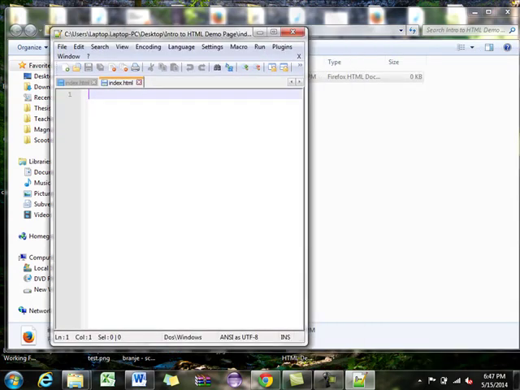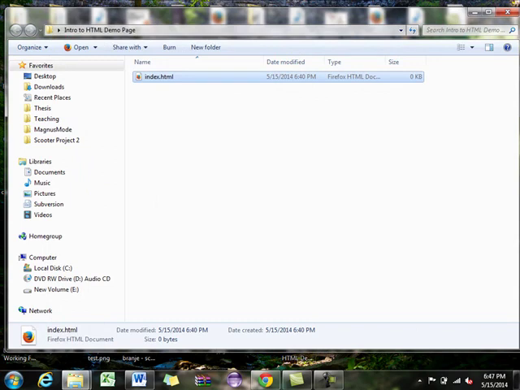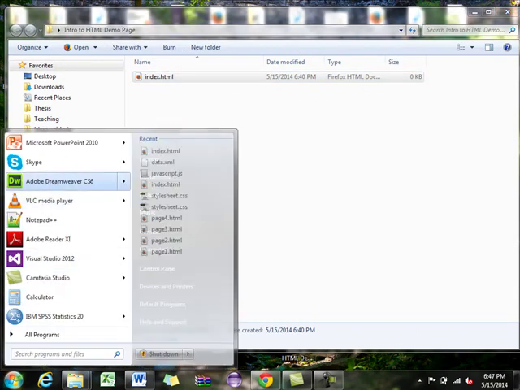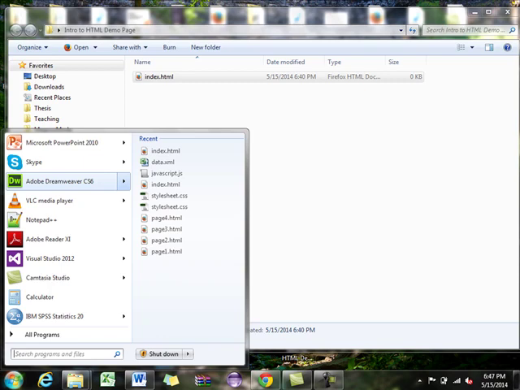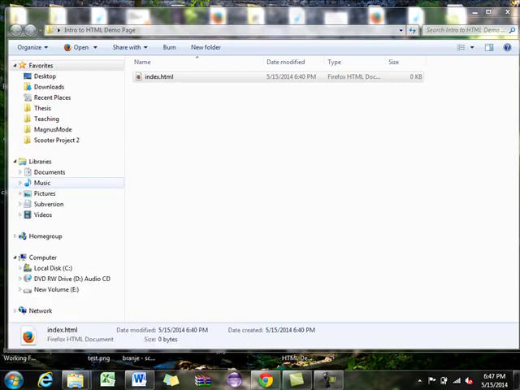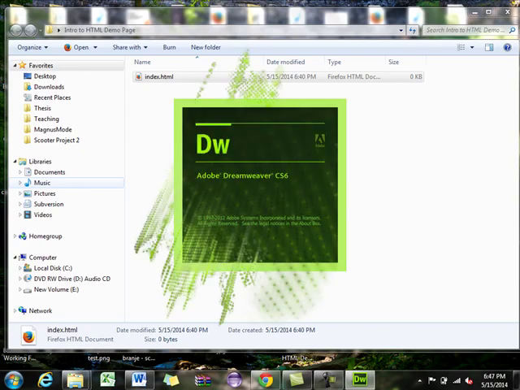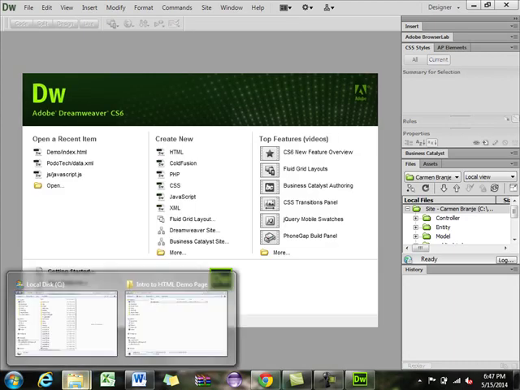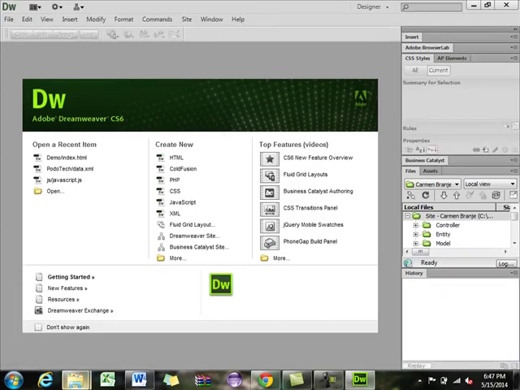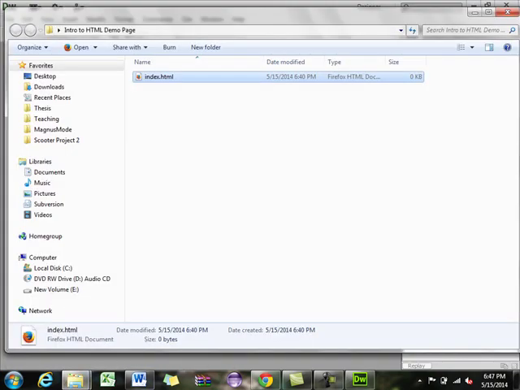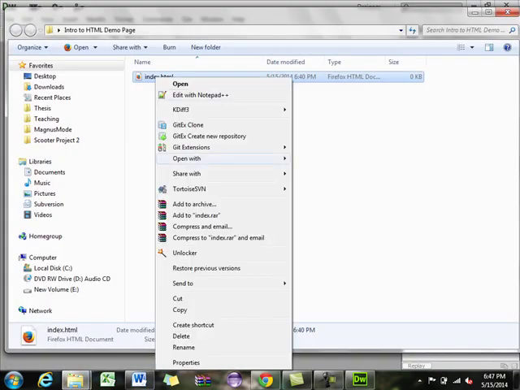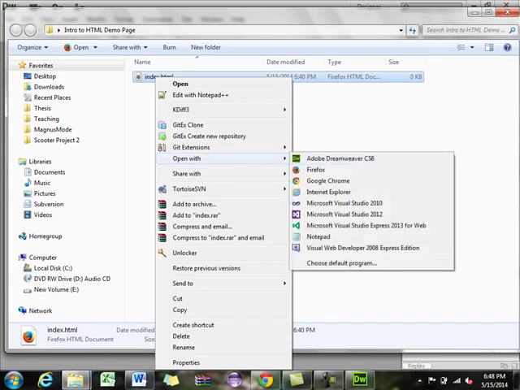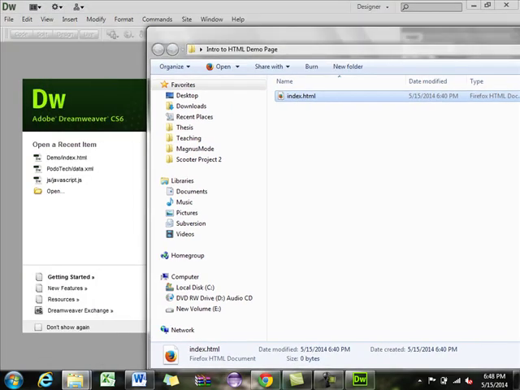Okay. I'm actually going to use Dreamweaver. You can use Notepad. I recommend Dreamweaver because it's sort of industry standard. It has a lot of extra features that I'll make note of as we go through that will help you. If not, for this tutorial, you'll be perfectly fine with even the Windows Notepad. You'll be able to get by. Again, we can open it from the file. I could have right-clicked here, gone to Open with, and picked Dreamweaver, or I can just drag it over.